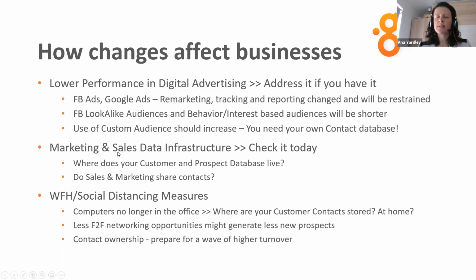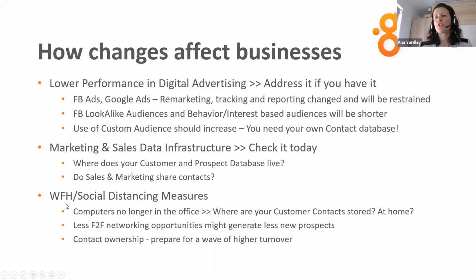Something else we would really see affecting if you don't have it in place is your marketing and sales data infrastructure. So our advice is really check it today. Where is your prospect database? Where does it live? Where is it going? So the people who interact with you, for example, if they go to your website, they submit a contact us form, where are you storing that information? Do you have access to it? Is there something else happening with those contacts? Do you have a way to send them an email if you want? How do sales and marketing teams share these contacts? If you have a sales team in place who is going out and talking to prospects or to customers, are those contacts saved somewhere? Are they just living in their inboxes as emails?